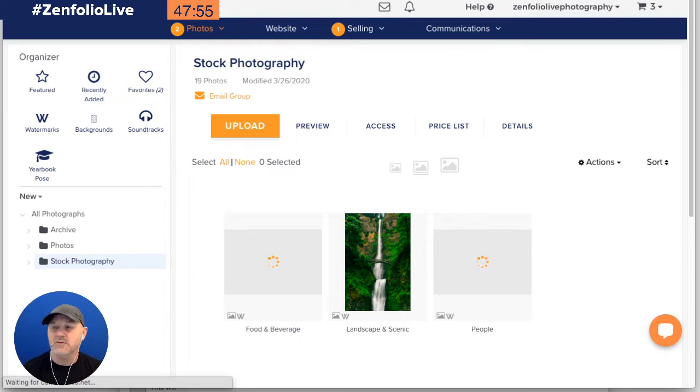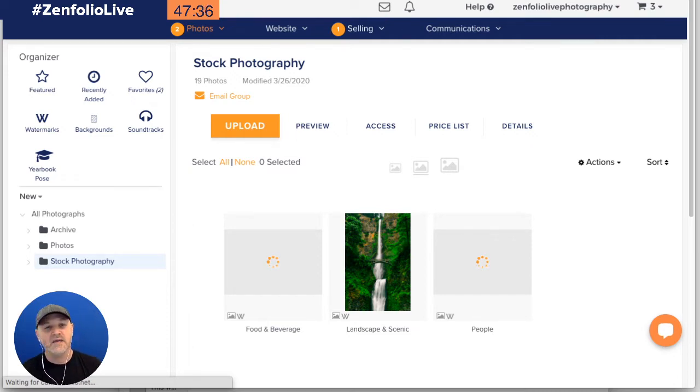So make sure that you're using sRGB. If you're in like Pro Photo or Adobe RGB 1998, there's a lot of different color spaces. sRGB is like the common color space. That's what monitors use. That's what most of the labs use. And so that's the color space that you're going to want to upload those photos into.